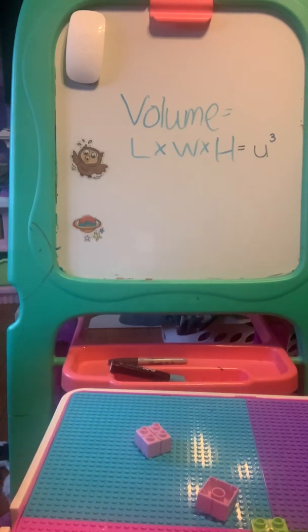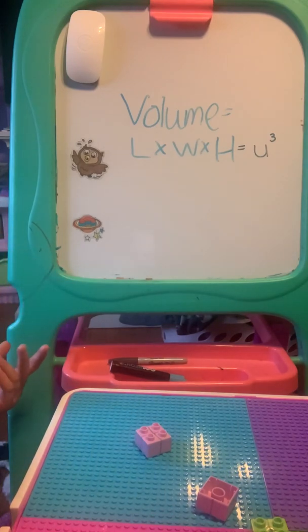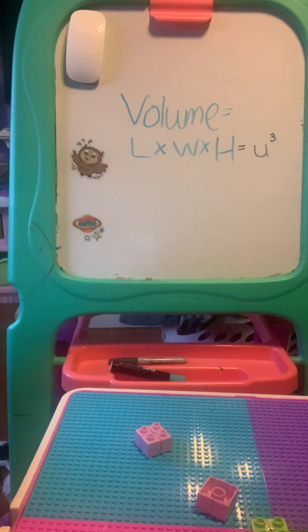So you guys have already become experts at area, and this is just adding a different dimension, giving it that height. So think about your refrigerator. If you need to buy a new refrigerator, it's good to know the length and the width, but you also need to know the height if it's going to fit in your kitchen.